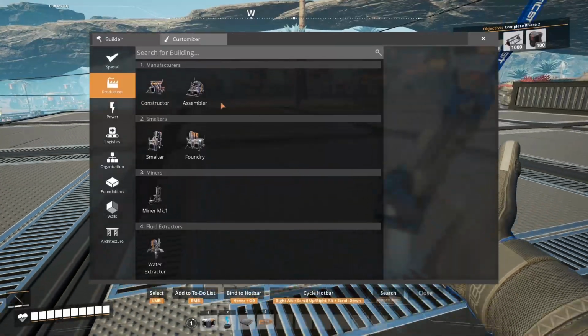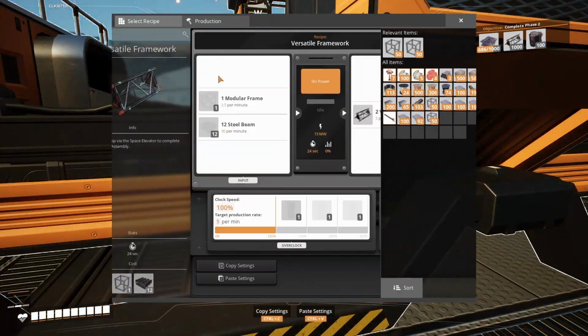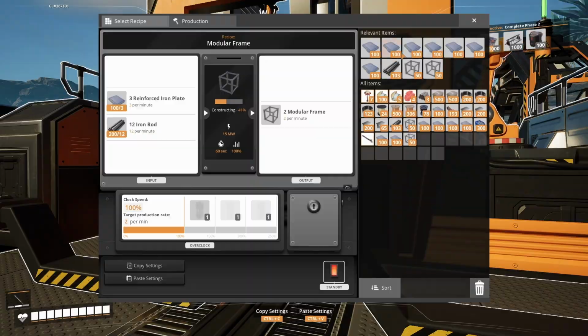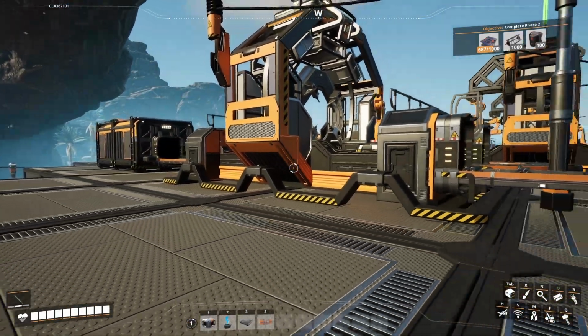When we unlock steel, we also unlock our next space elevator part, which is the versatile framework. Now, this is going to require modular frames and steel beams. So 2.5 modular frames, we're making that. Are we actually making 2.5? Now we're only making 2 per minute, which is perfectly fine. We've only got one assembler going for this. We're gonna have to ramp this up, obviously.